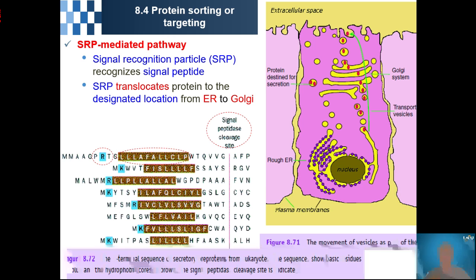But who is studying the signal peptide for efficient sorting, efficient secreting? Who is studying? It's me. I'm studying the signal peptide for secretion. So only I can find the solution.